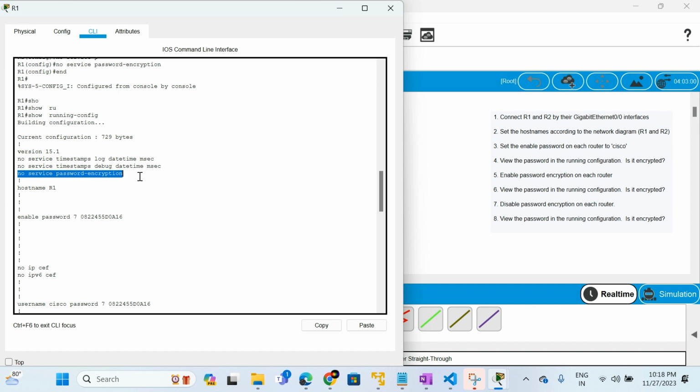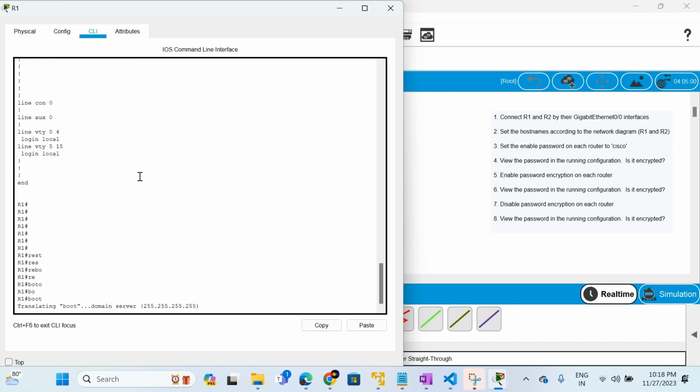By default, once it's encrypted, it will stay encrypted unless you do a reload; it won't change.